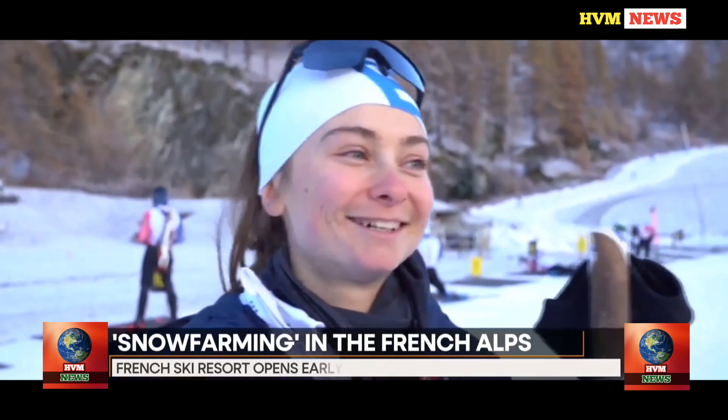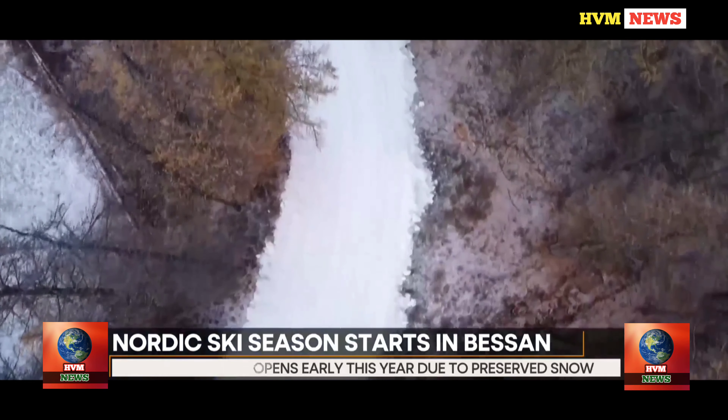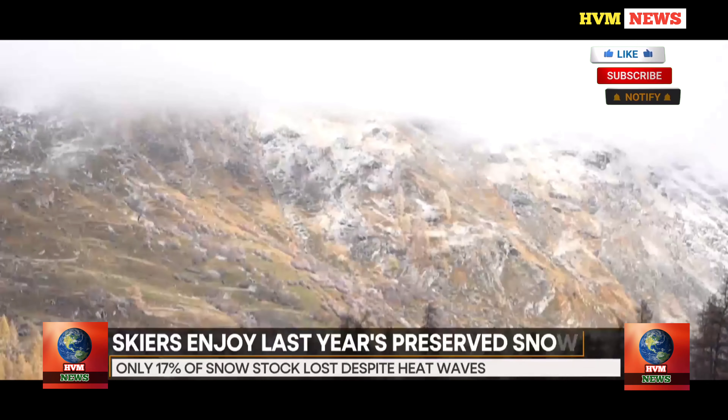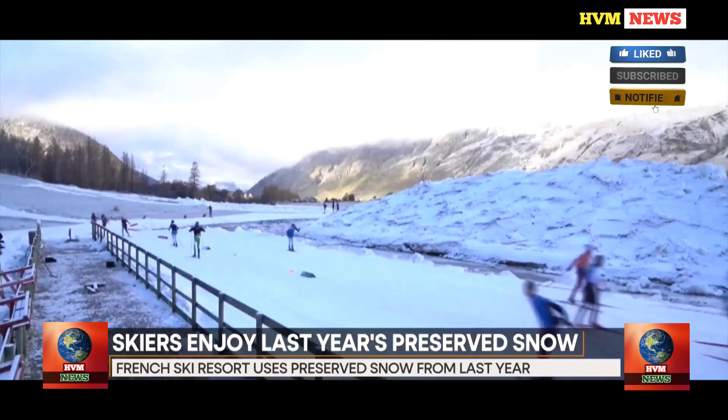Jean Richard put on his skis and made a smooth first lap on the small 3 km cross-country ski trail. It's not good fresh snow that just fell the day before, but it's not at all embarrassing. We have conditions that change throughout the year, so we adapt, and we are so happy to be able to ski at the beginning of November.